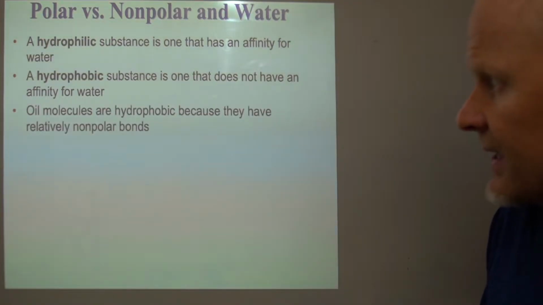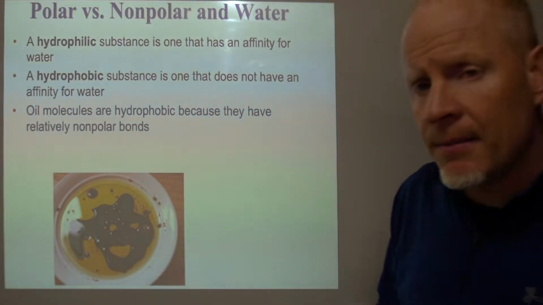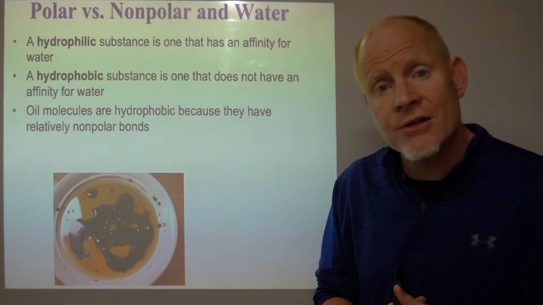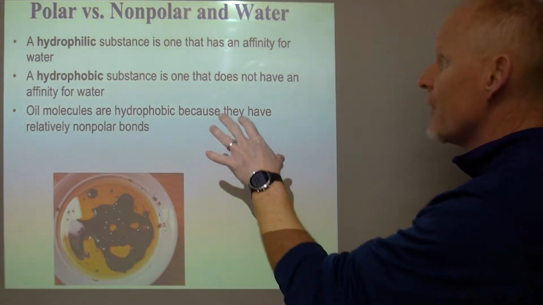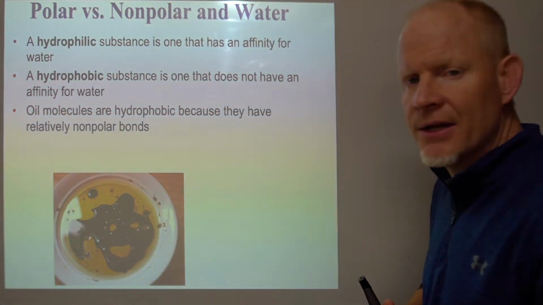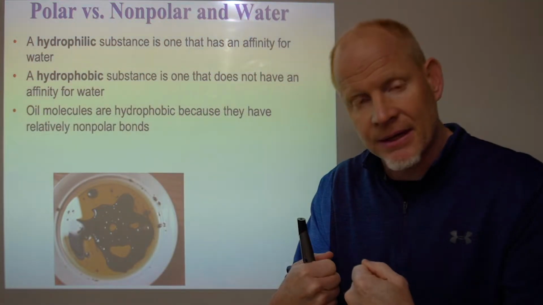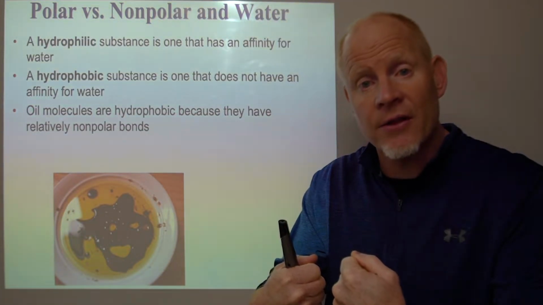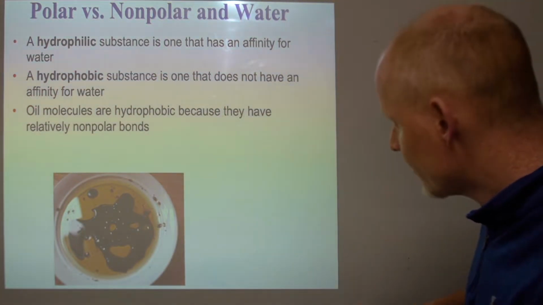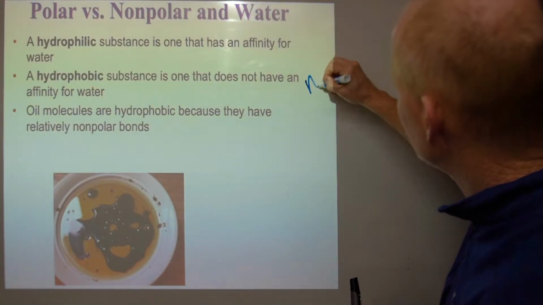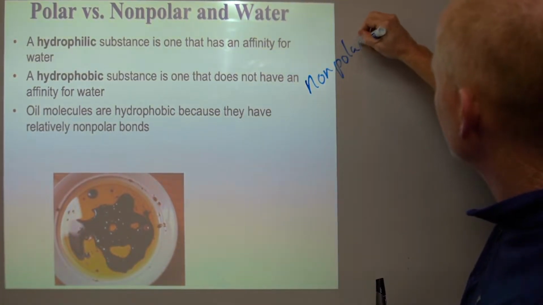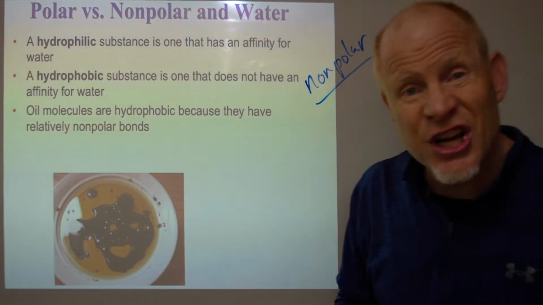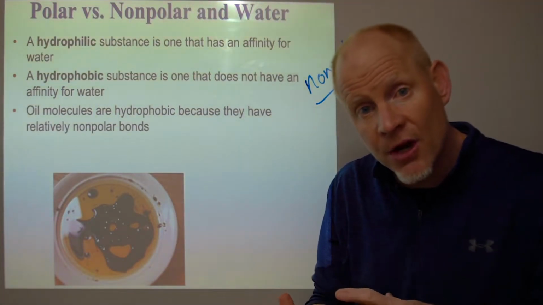Just as important are compounds or molecules that can't dissolve in water. Those are called hydrophobic molecules. Hydrophobic substances are typically covalently bonded, but the electrons are shared equally, so we call them nonpolar. These nonpolar molecules or compounds simply won't dissolve in water, and this is just as important as substances that will dissolve in water.